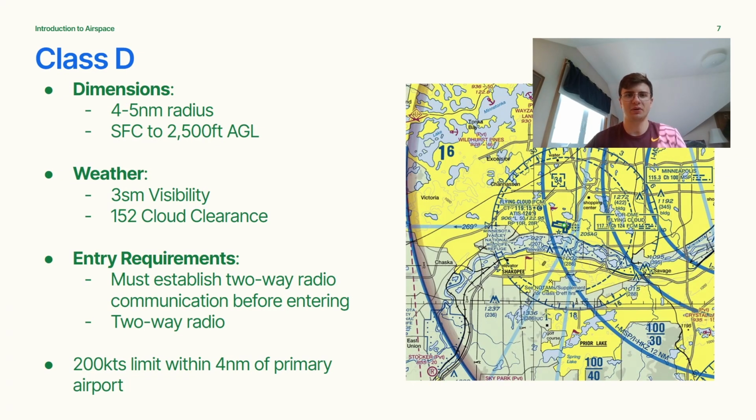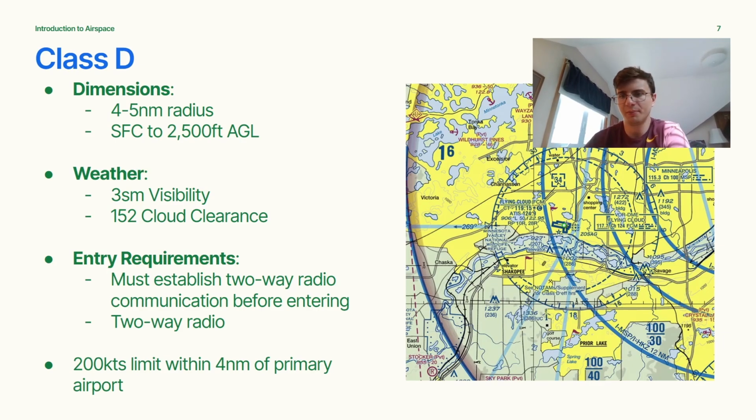Next, let's talk about Class Delta airspace, also known as Class D. It is denoted by this dashed blue circle around the airport. So not the solid one like we see for Bravo, but this dashed thin blue circle. Don't be confused with this VOR marker that we're seeing right here. Again, smaller than our Class Charlie. It will be towered, but it will be less busy than our Class Charlie and our Class Bravo airspaces. Class Delta airspace is 4 to 5 nautical miles in radius, usually. Class Delta airspace extends from the surface to 2,500 feet AGL.